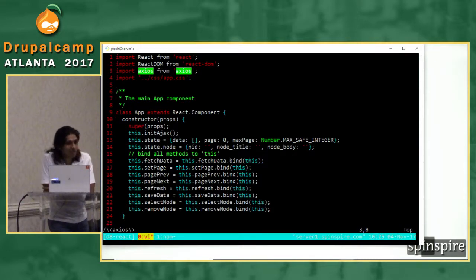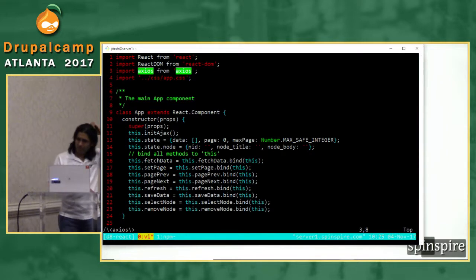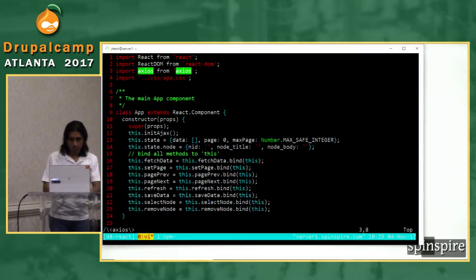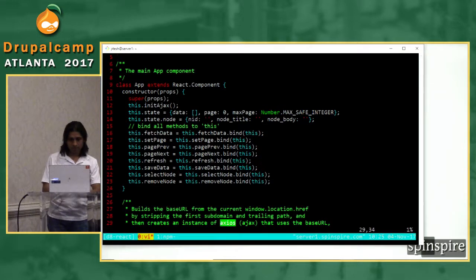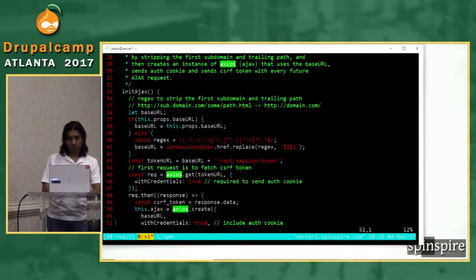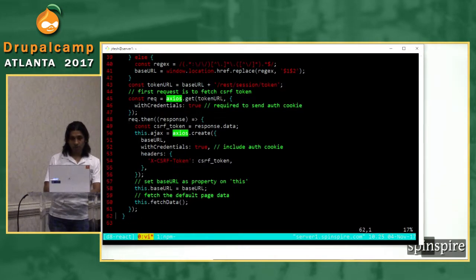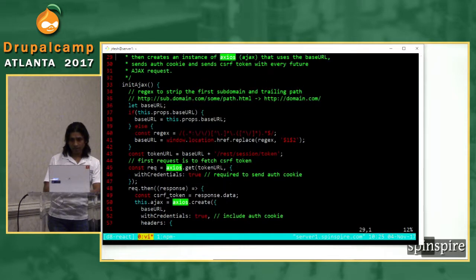So Axios is an independent library for Ajax. You could use jQuery's Ajax capabilities, but I found Axios to be more flexible. You could use anything. But in case of Axios, if you want all requests to have that header, what we are doing in that initAjax is fetching the token.